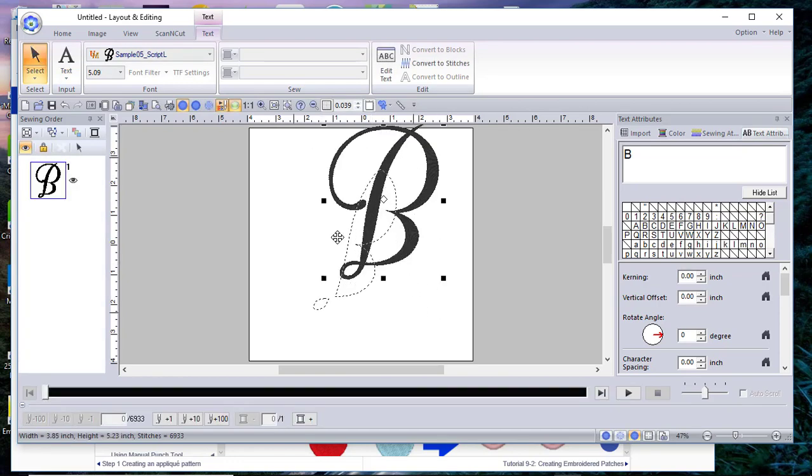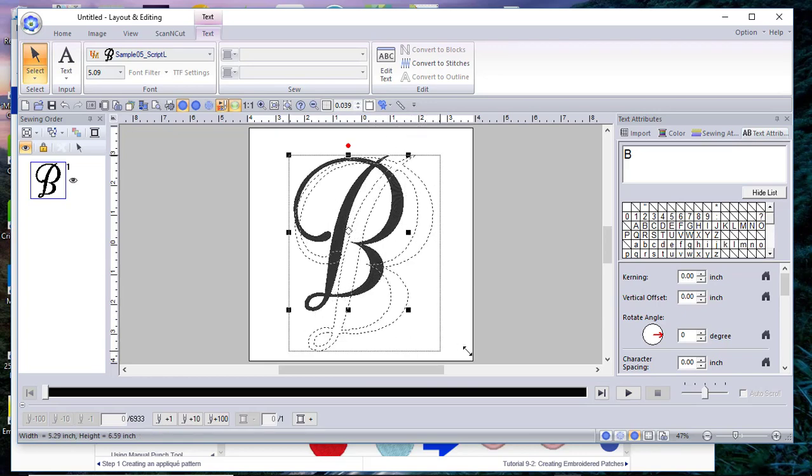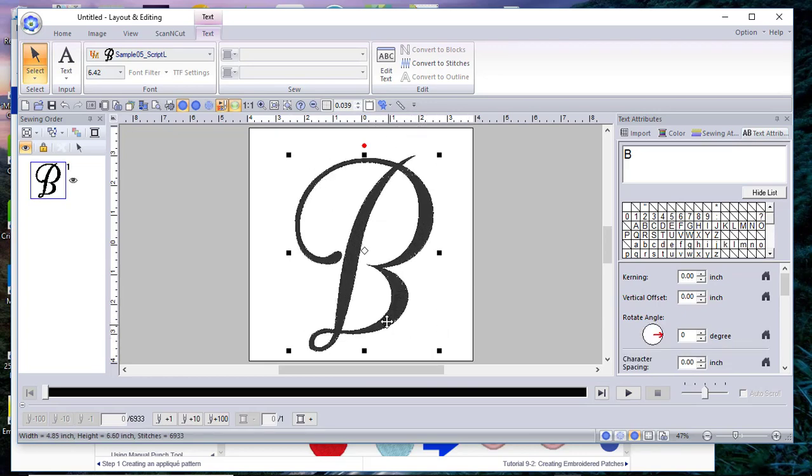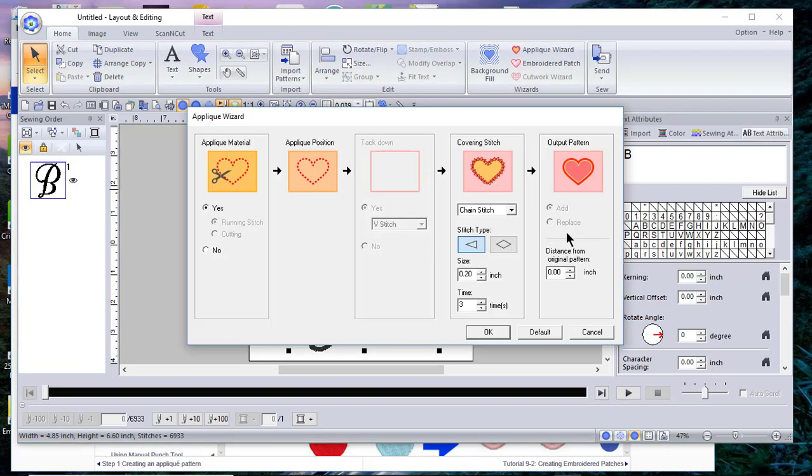Now let's move this down farther, and we'll make it larger. And now let's go to the Applique wizard. The first thing you notice is Add and Replace is grayed out. And we'll go ahead and change this back to the zigzag stitch. So that means that you do not have hole sewing.